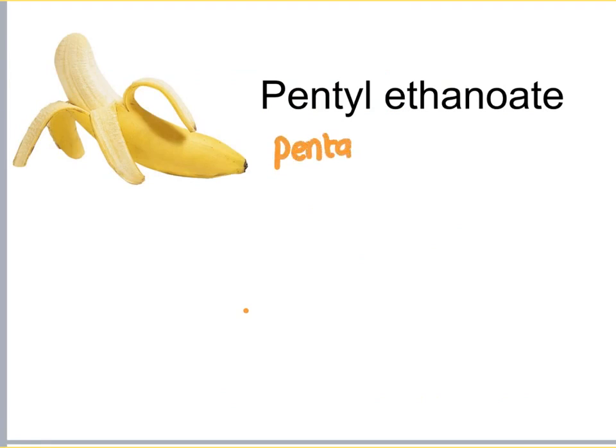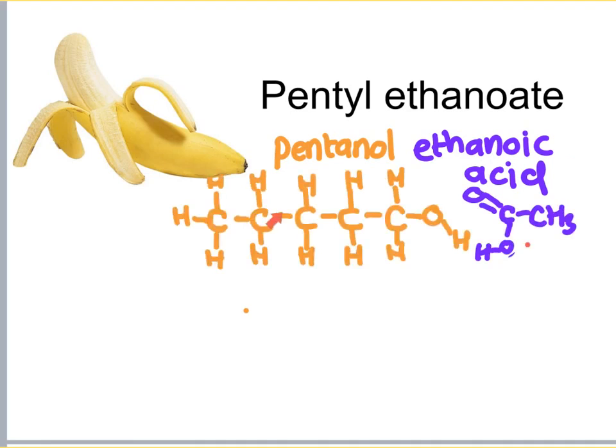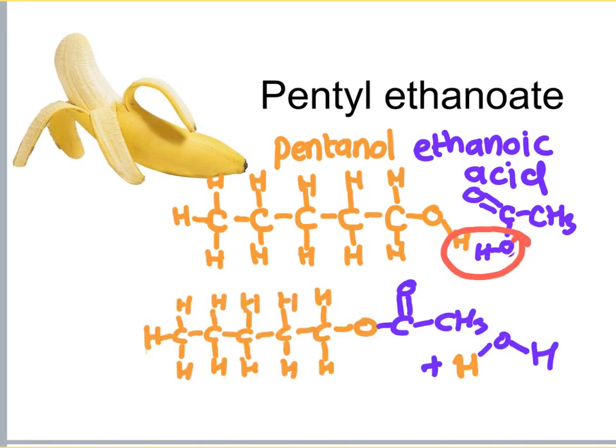Esters tend to have a nice fruity smell. Pentyl ethanoate is the smell that is present in bananas. It's going to be made from an alcohol, pent, so it's going to come from pentanol, and ethanoate suggests it's condensed with ethanoic acid. So to draw the structure, it makes sense to draw the structure of the alcohol and the structure of the acid. Condense the two, taking away a molecule of water, and there is the structure of pentyl from the alcohol, ethanoate from the carboxylic acid, and don't forget the molecule of water that's released when they have condensed together.